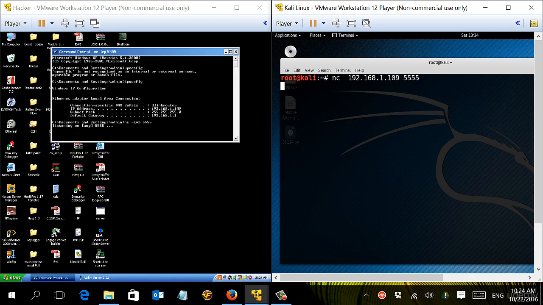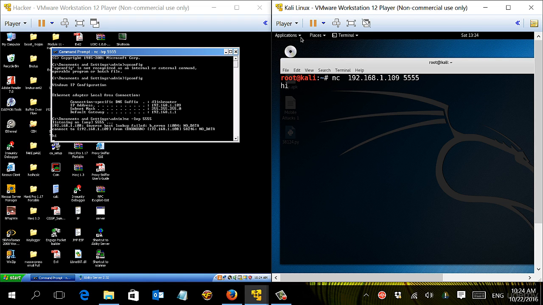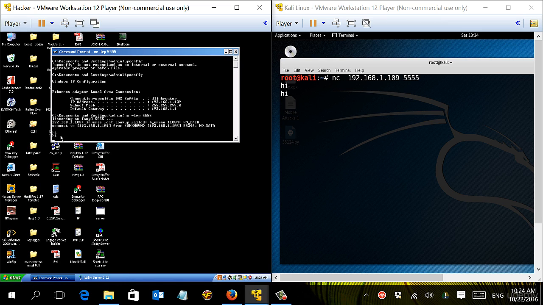Let's see what will happen. It will take a few seconds, and here you go. We have a connection between those two machines. Now, just to test that, we can type anything here, hi, and it will show there. And you can reply from here as well, hi, and it will show. It's not about typing hi and hi, but the thing is that you are now able to create a connection between those two computers. Later on, you can see how you can exchange files between them, how you can execute commands, and so on.